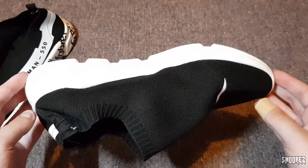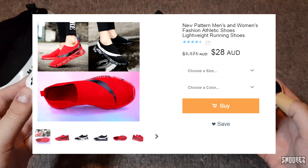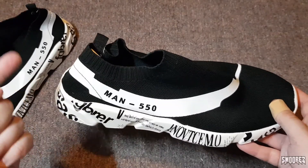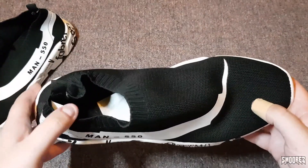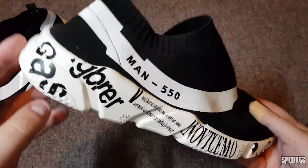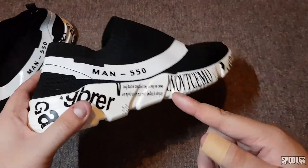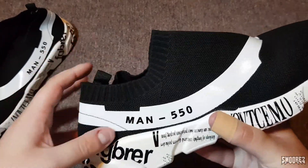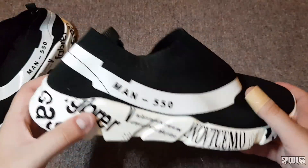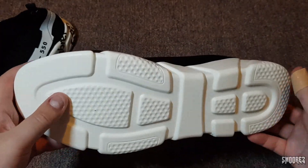Anyways, these were purchased off Wish for $22, I think. I saw them initially listed at like $35 or something, but I used some deal thing on Wish and got them for $22.15 and then like $8 postage — so about $30 total. I got them because it's a mishmash of two designs: it's got a Balenciaga Speed Trainer sole with writing on it, with a knit upper featuring the Yeezy stripe and 'Man 550' on it. That's just quite bizarre. They took eight days to arrive from China because they sent it express.